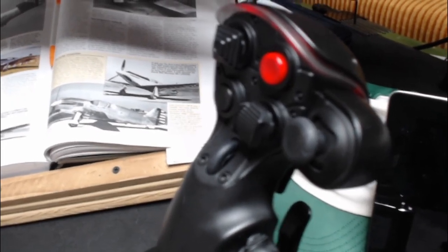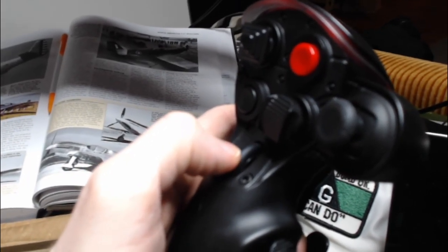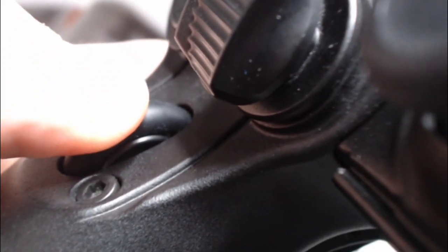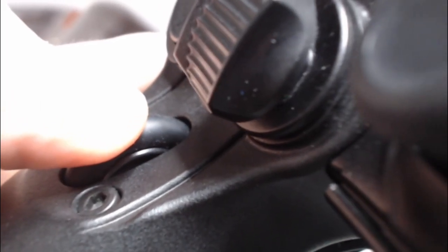Yeah, so this thing is absolutely incredible. The amount of buttons and bindings and options that come with this. We've got a scroll wheel here that I plan on using for, I'm thinking, elevator trim. And it actually clicks in like so. And then there's a double click. There's a second button there as well. So that's one and then two.